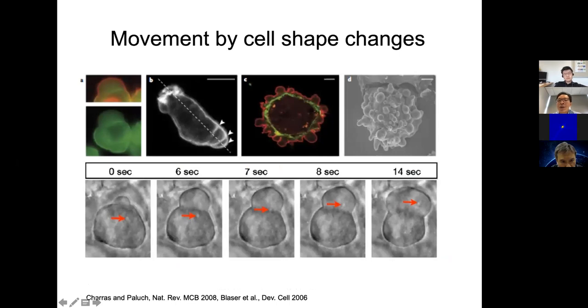This forms many blebs because this cell is already undergoing apoptosis. The other scenario where blebs form is apoptosis, when the cell is dying. The cortex and everything is shrinking, and I think they hold back the membrane. That's why they form all these blebs. On the other hand, if you look at a regular migrating cell like this bottom panel here, then maybe you don't see this wrinkling that much. So I don't think this wrinkling is a consequence of migration. It's just an artifact in certain special cases.